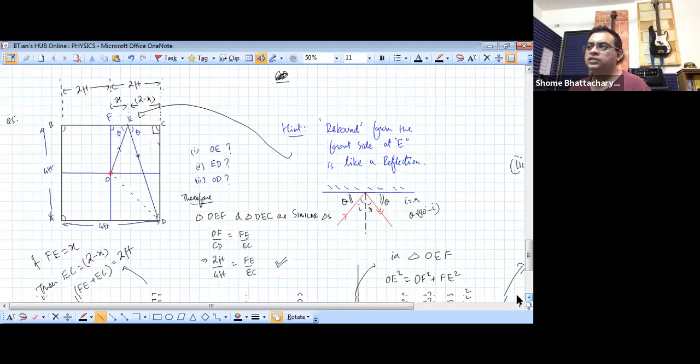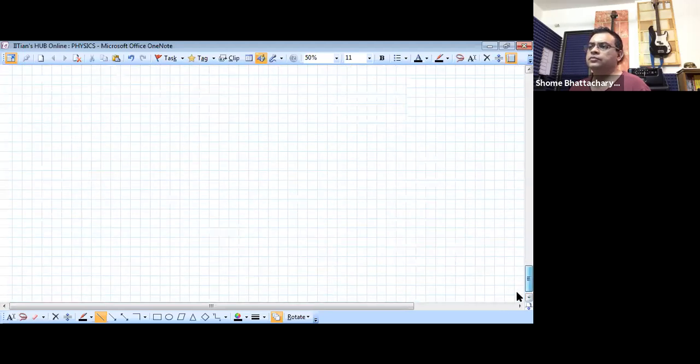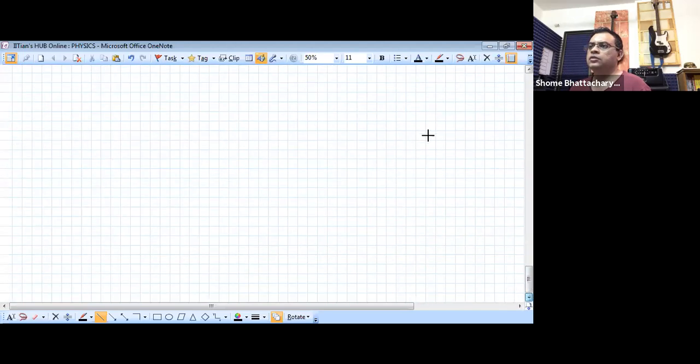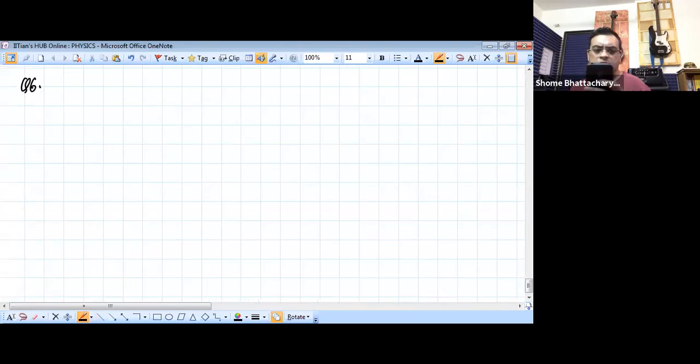Alright, now let's move on to question number 6. Just go through the statement of question 6. I'll explain. It's saying that something moves 2 kilometers towards east, then makes a perpendicular left turn, moves 500 meters, then makes a perpendicular right turn, moves 4 kilometers and then stops. So suppose my east direction is towards the right. Starting from this point, you went, let's say, 2 kilometers like this.